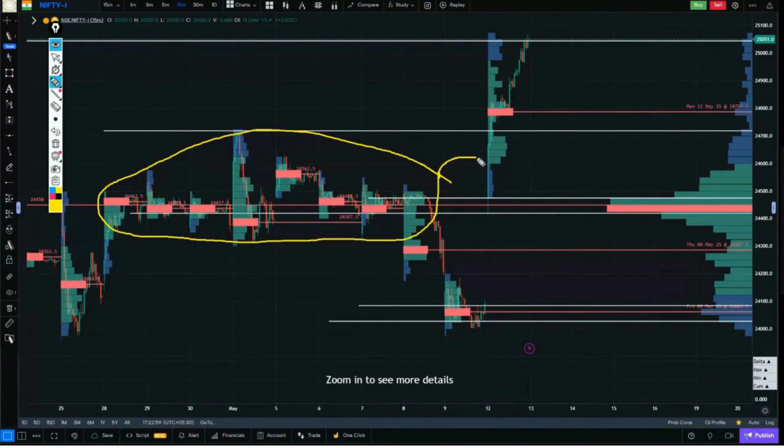This was the node of the volume profile for this entire range. And this was also the point of opposition. So this was the most important zone for us. In yesterday's session, that is on last Friday, it gave a breakout to the downside. So we were expecting a pullback somewhere around here. But there was a gap up opening. And in that gap up opening, it opened above this volume profile. So that means somewhere this node also got broken.